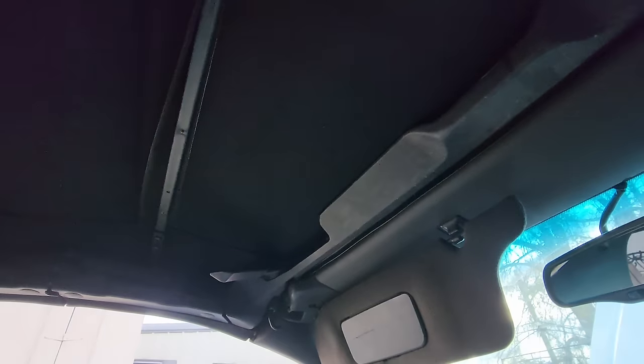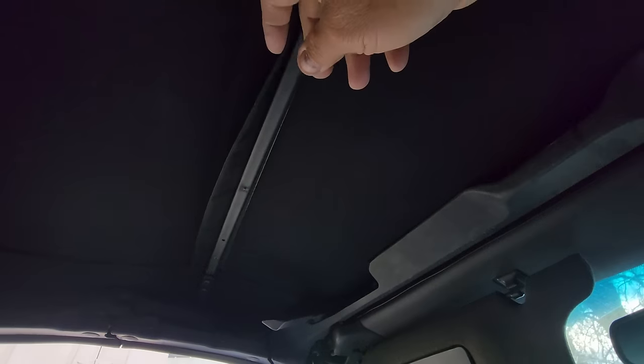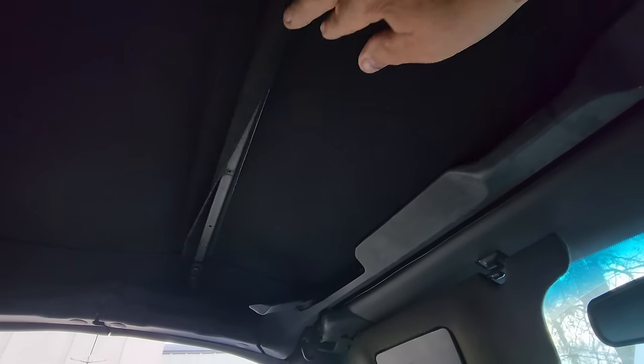The next thing I'm going to do is right here behind the header bow, I'm going to put some glue on there just to hold it in place while I screw the headliner back on. That's going to be my third hand for me. That'll make things go a lot faster.